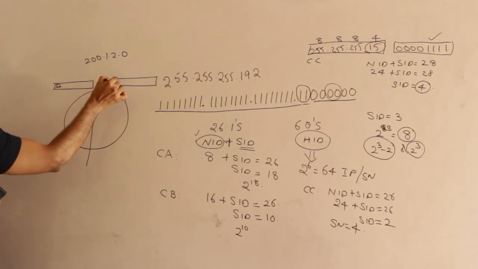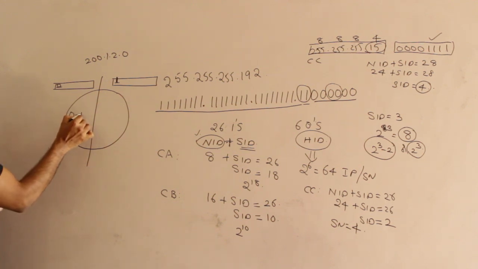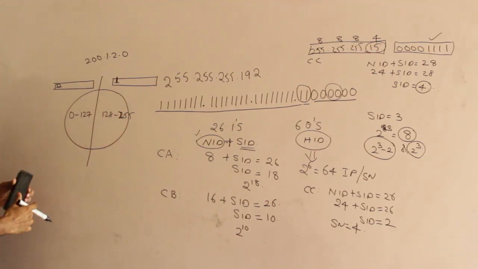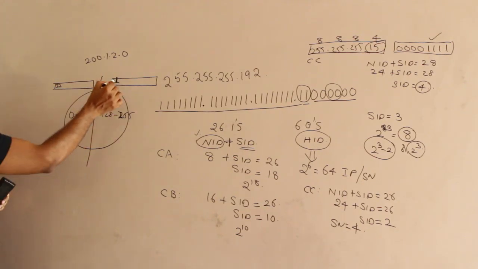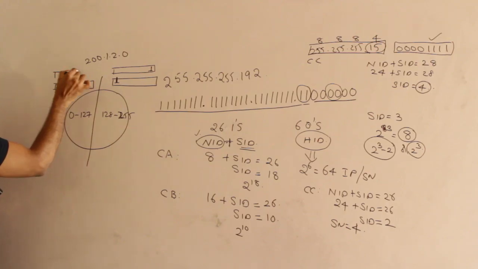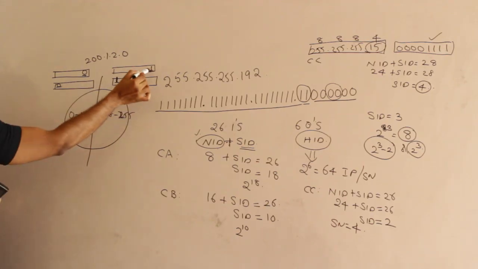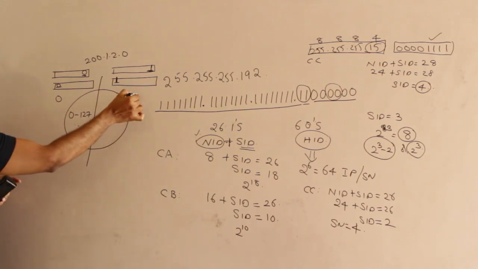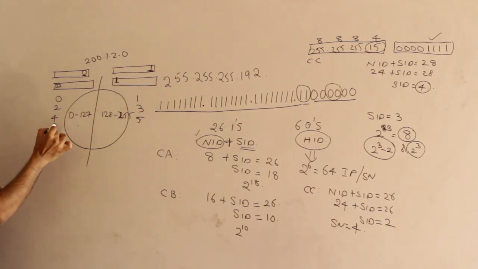If I use this kind of leading bit for the subnet ID part, then the range of IP addresses here will be 0 to 127, and here it will be 128 to 255, in case you have chosen the subnet ID part to be the leading bit. In case instead of using this leading bit, you have used the least significant bit for the subnet ID part, then what happens is, whichever has the least significant bit 0 falls in this subnet, and whichever has the least significant bit 1 falls in the other. All the even numbers will fall here: 2, 4, 6, and the odd numbers 3, 5, 7 in the other.